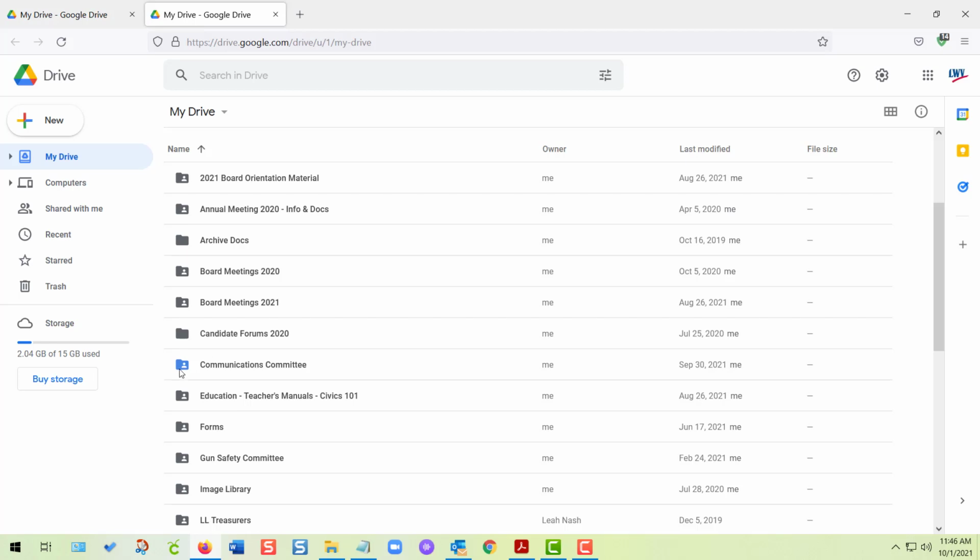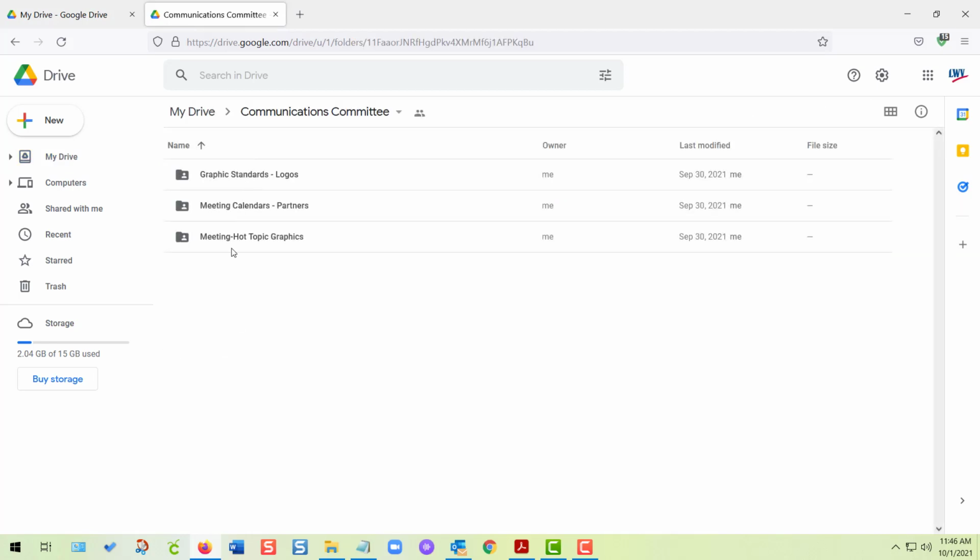So here's Communications Committee. You can tell that it's either shared or there's a link to it, because you can see a little person on the icon, unlike this one up here, which you've got to be logged in as LWVPBA to see. Inside Communications Committee, there are these three folders, and they've been shared too.